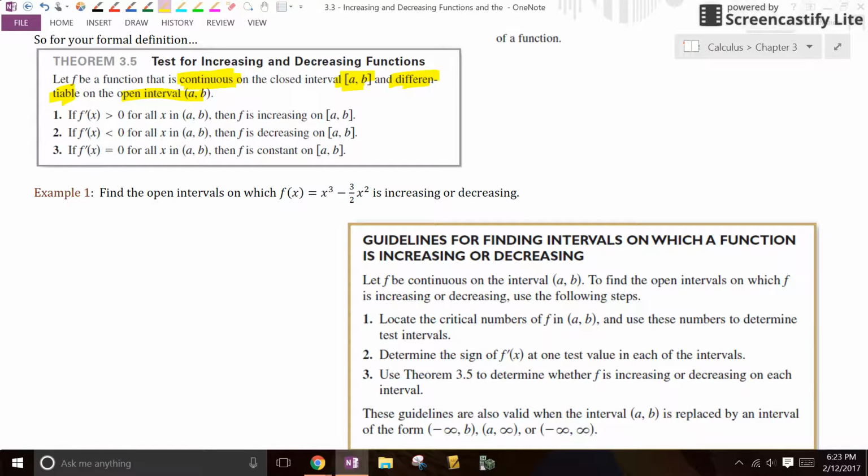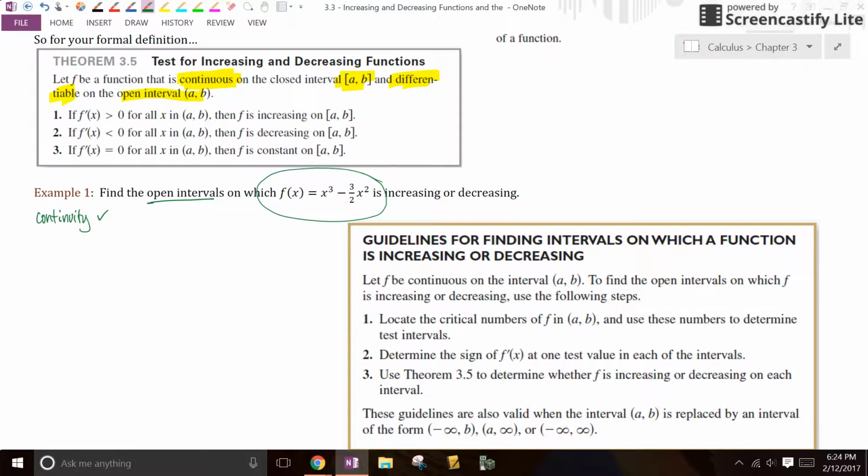So here we go. If I am going to find out when this graph is increasing or decreasing, it's got some steps, and you might remember these steps from pre-calculus. It says find the open intervals on which this function is increasing or decreasing. So it's open-ended, right? Now this is a John Travolta graph, right? It's got some stuff going on. It's probably got a turn in it, probably 2. And that's what we're going to find out. I know it's continuous, though. It's just a regular graph. There's nothing weird. No zeros in denominators, nothing. So I can say continuity, check.